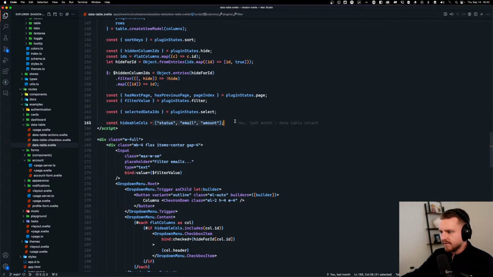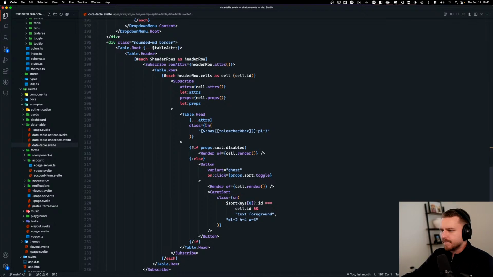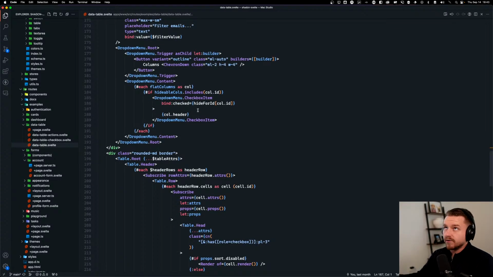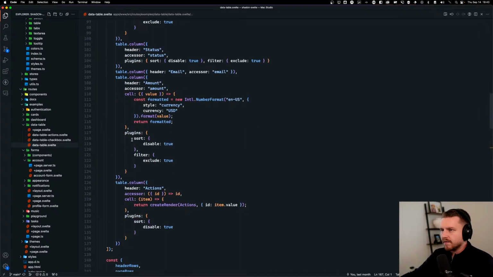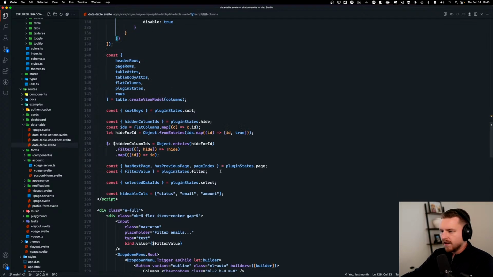So I have to define which ones are hideable if I don't want them all to be hideable, and then conditionally render those options out, rather than just using the data I already have here and mapping over it to figure out which ones are hideable. On top of that, the only way it knows to hide them is if you update this hidden column IDs with the ID.